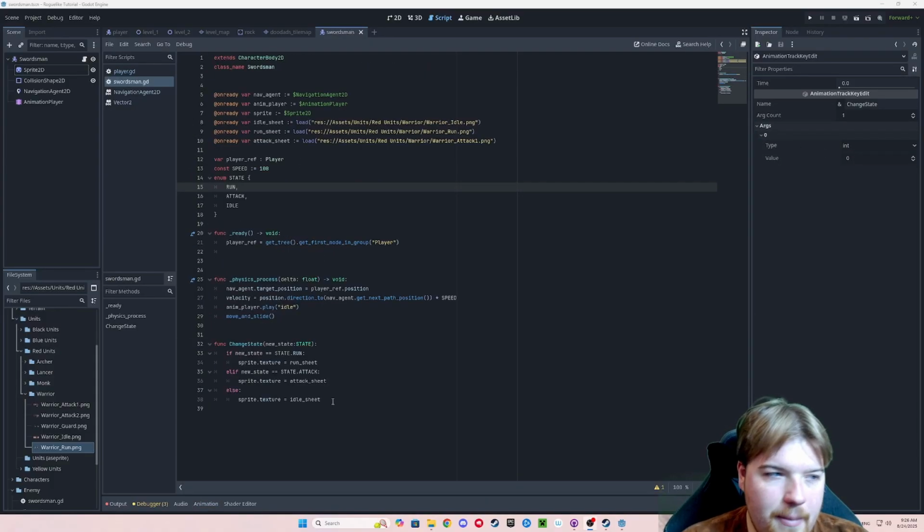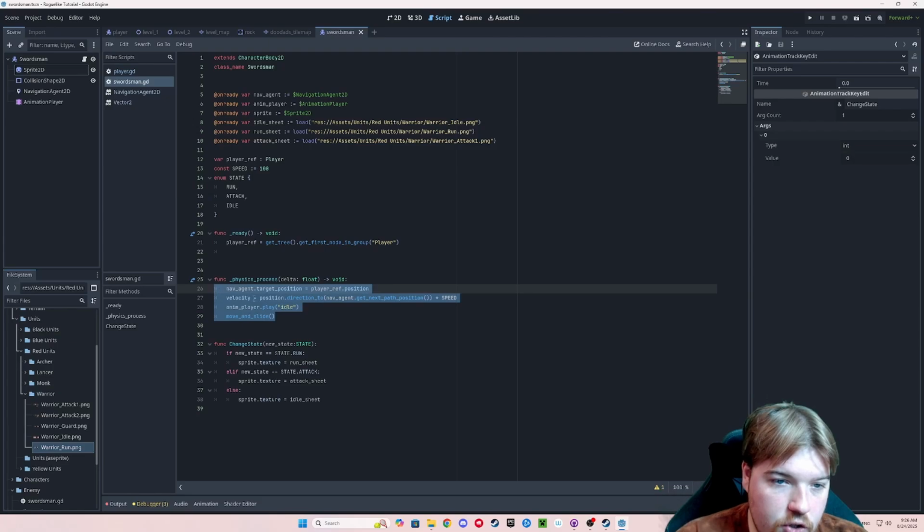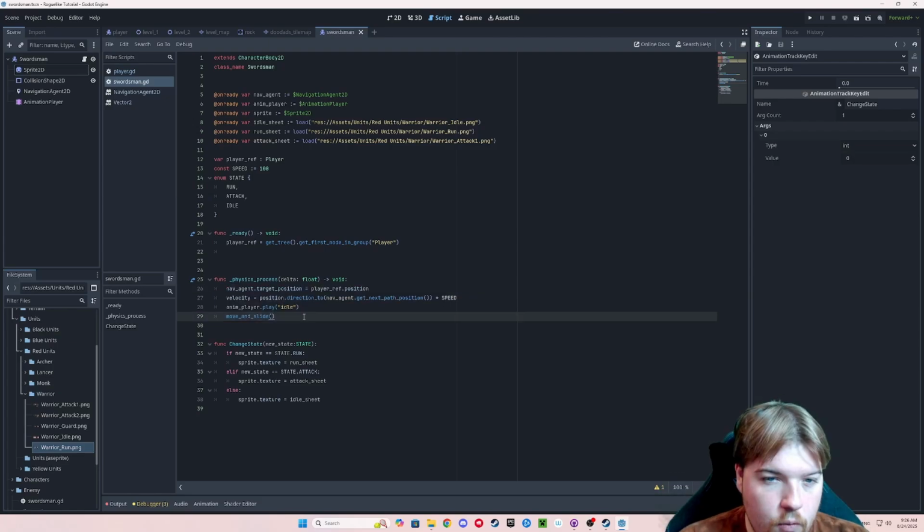So just thinking aloud about how we want our enemy to work. We want it to run at the player, which is what we've done with this function here. When it gets in range, we want it to attack the player. And then after attacking, we want it to kind of chill for a bit. So to me, that tells me the next thing that we need to mark on our list is we need to know when the player gets in range.